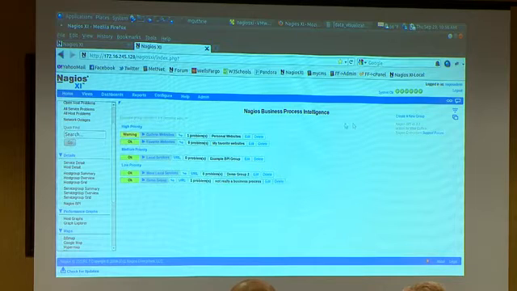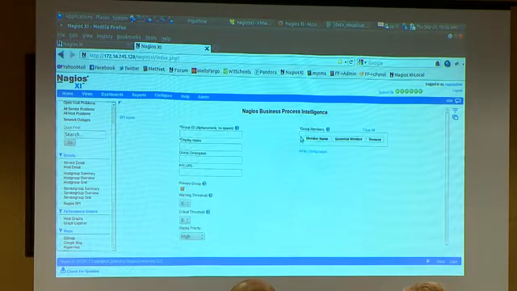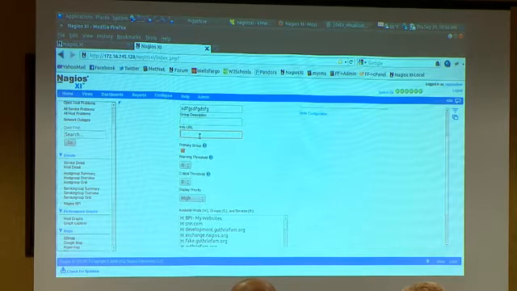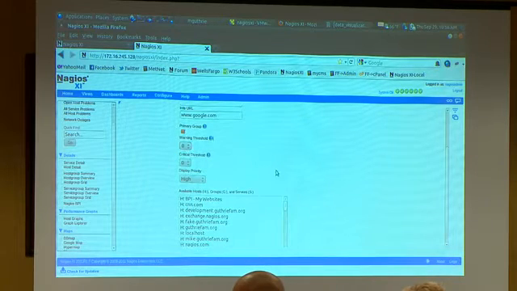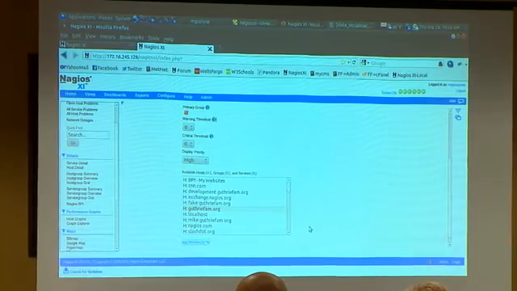So the way to set up a new group is fairly simple. You just have to give it a group ID. I'm just going to type in some junk. You can give it an information URL, so if you want an external link that this will point to, you can do that. Just for fun, I'll add a group. And I will have this be a primary group. A primary group means it is displayed at the top of the tree. Unchecking this implies that it's going to be a subgroup that you bring into the tree later on. I'm just going to add some random members to this group.